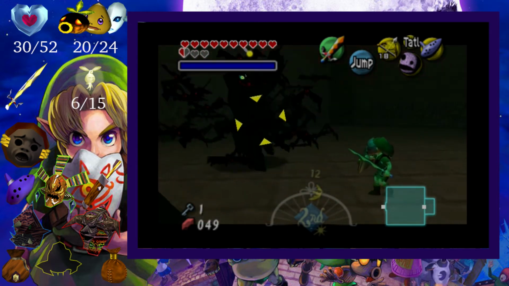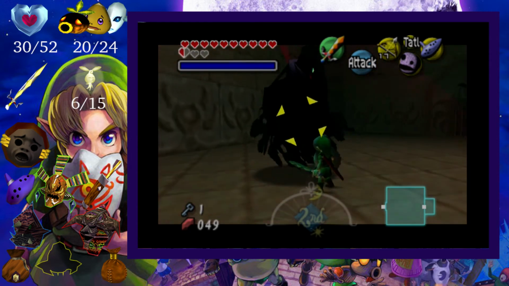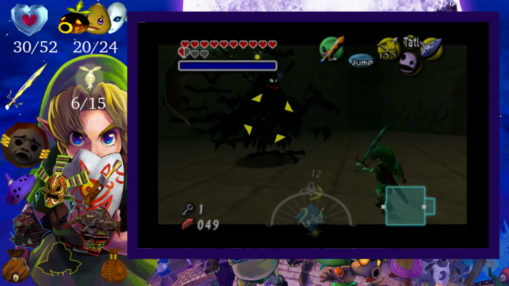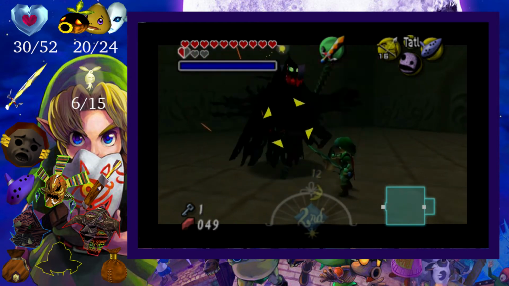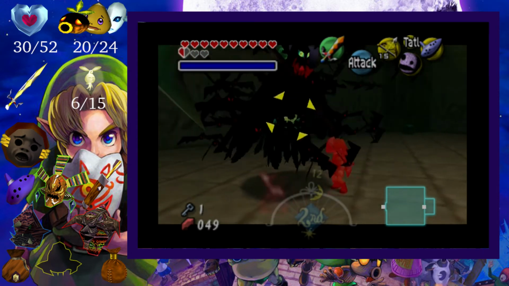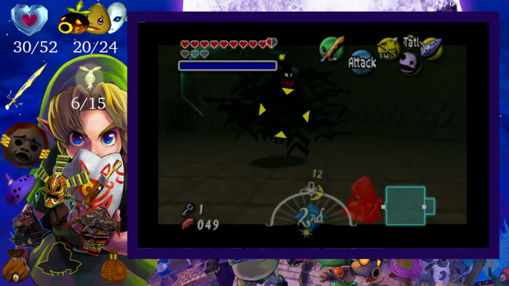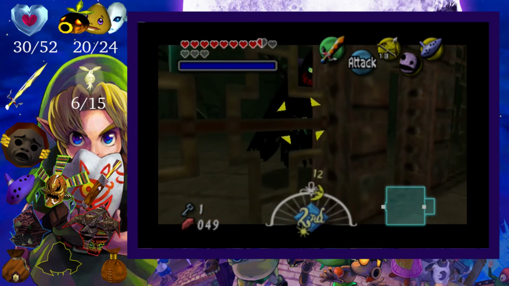Actually, that's not his weakness. That's just to get the bats off of him. The weakness is that core of his. As long as you got plenty of arrows, you should be fine. That just went right through him! Get up, Link, quick!